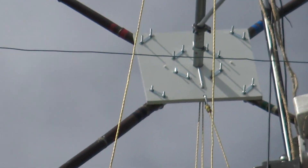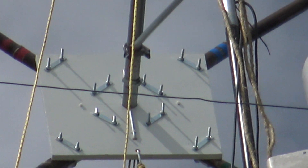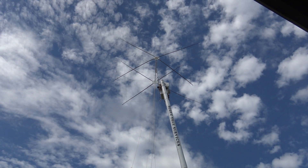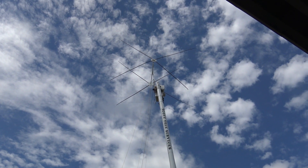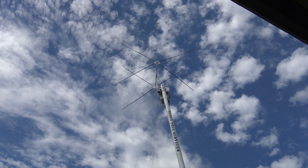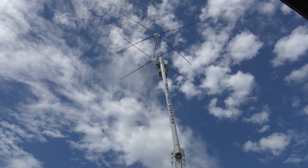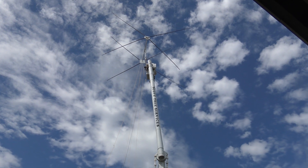I can zoom all the way in — look at all the nuts and bolts. That center plate is painted plywood. If you say it can't be done, it can be. What's the total cost? About eighty dollars! And if you have bamboo from a neighbor's yard you can cut, even better — or you can get a box of bamboo online for about ten dollars a stick.